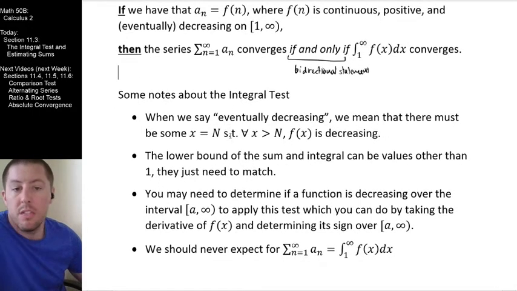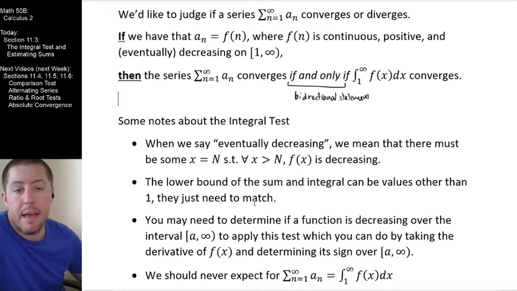Therefore, the integral test applies, and we can convert, and we can conclude that it converges because I did the integration over here, right? So you might need to do some math to show that the function is decreasing over the interval from a to infinity to apply this test. And you know how to do that because you've all taken Calc 1. So you are all capable of just taking the derivative and determining the sign of the derivative over the interval of interest. So it might be the case that you have a complicated function where you need to stop and do a smidge of calculus to prove that it's a decreasing function. Take that derivative and show that the sign is what you want it to be over the desired interval. That might be some math you have to do.